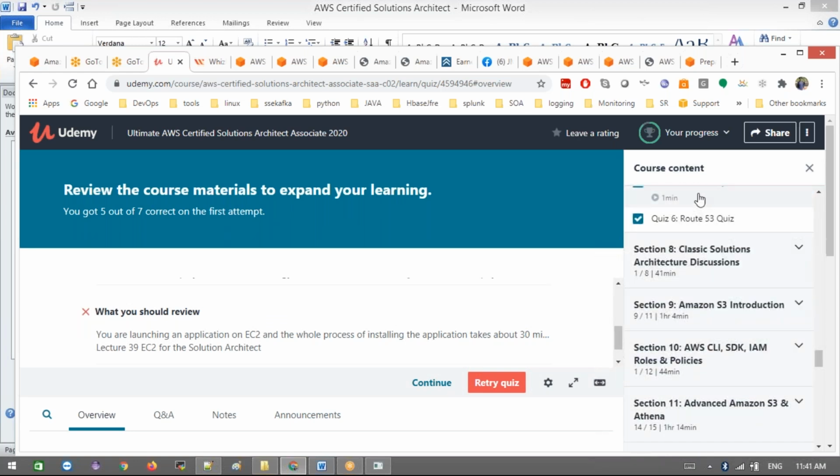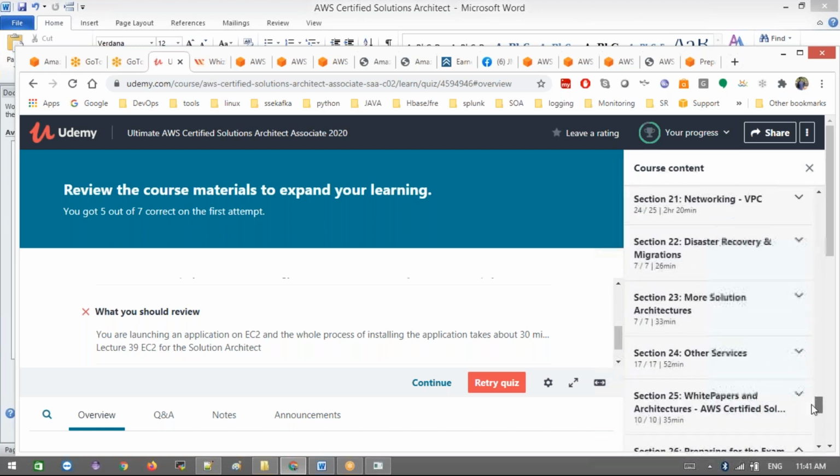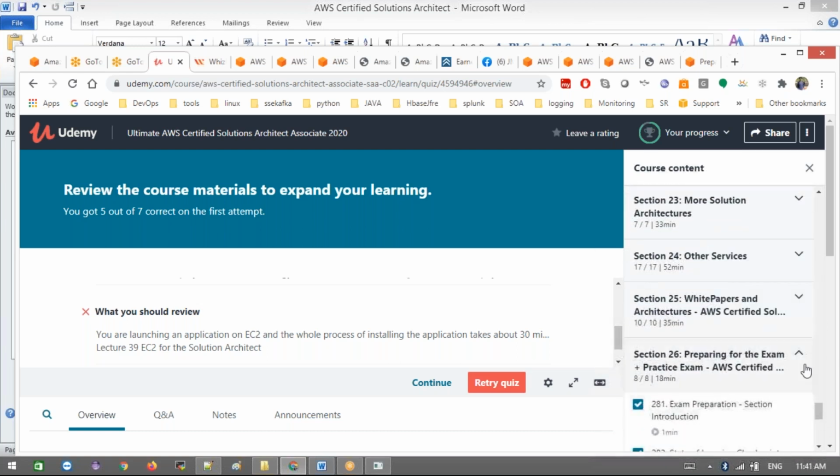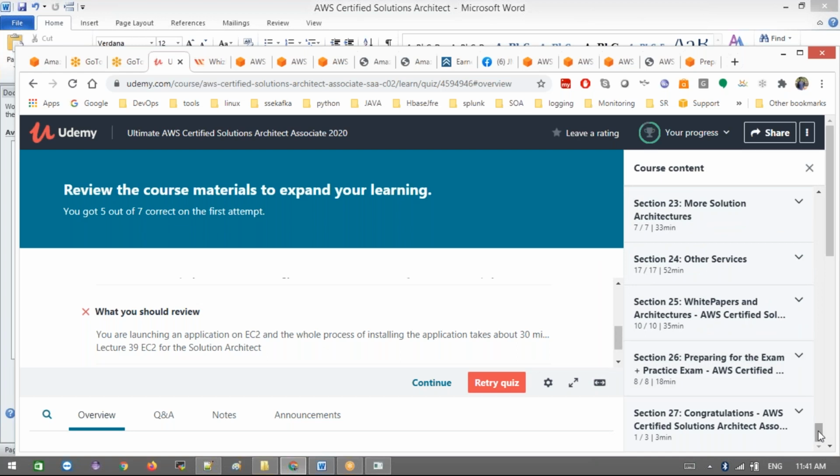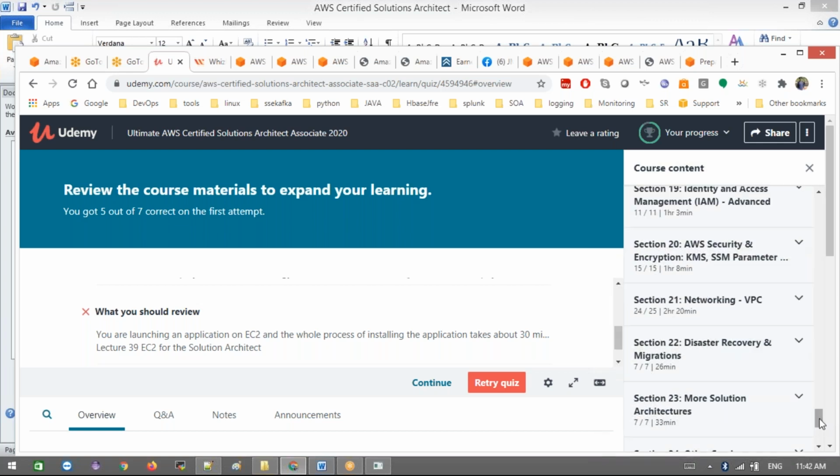Now once you are done with all these classes, just 23 or 24 sessions we have here. Basically 26, let's say 26 means up to 25 is the syllabus. Up to 24 sections we have. The remaining is the extra stuff like the practice papers, how we need to do, and how to register for the exam and all here. He will explain this.